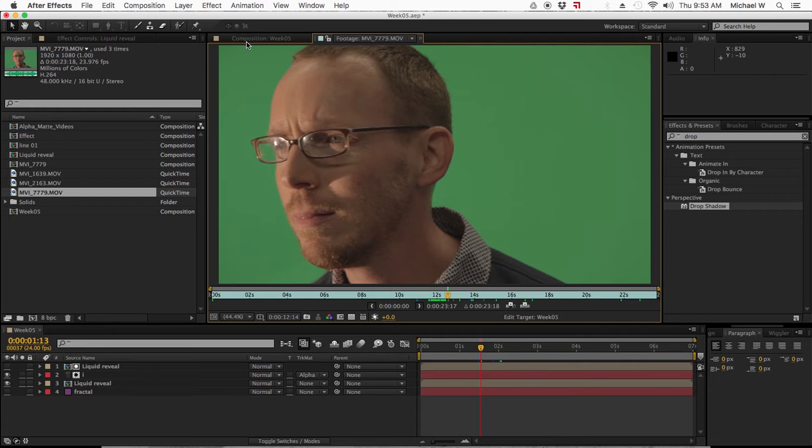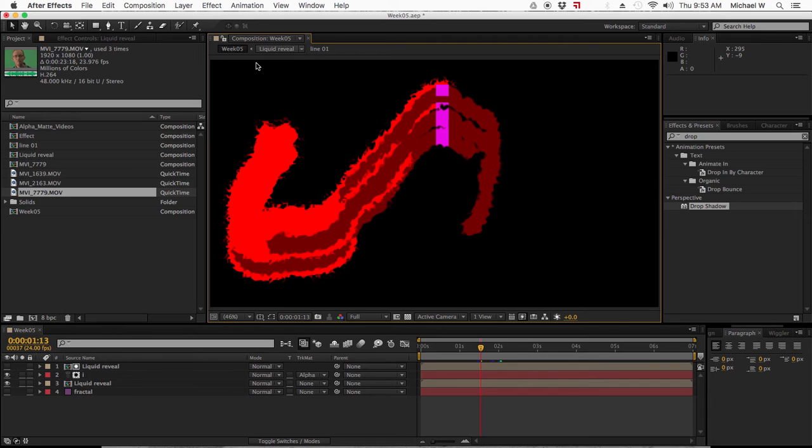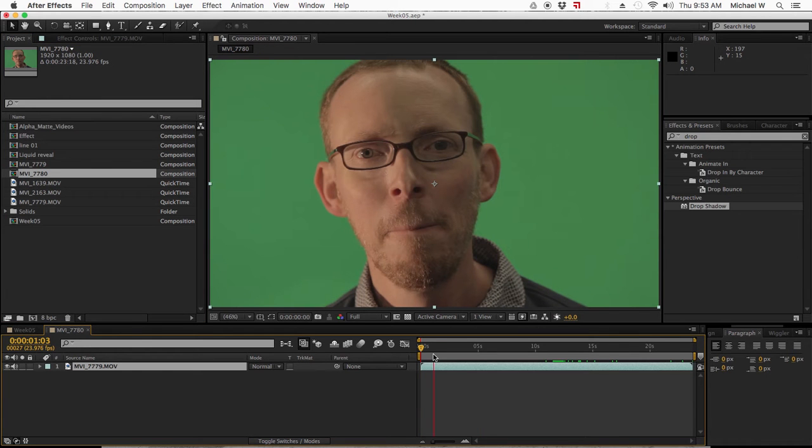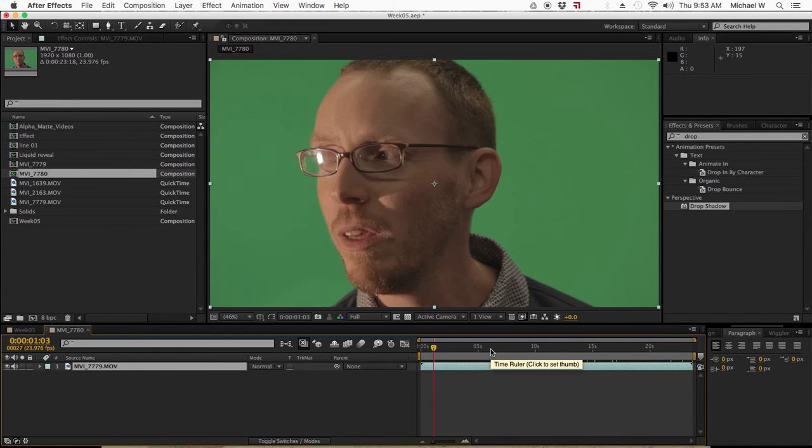Now remember, this is my composition window, and this is why I double-clicked on the layers. I'm turning that back off, so we're back in the composition. This is the main file we're going to work off of. I'm going to drag it over the new composition button. It's right next to 8 bits per channel, that icon right there. And now I have my footage.